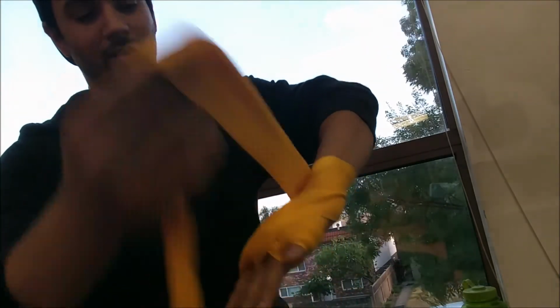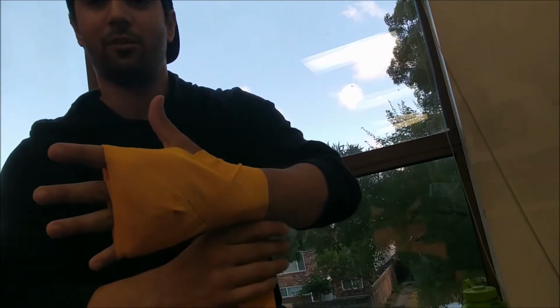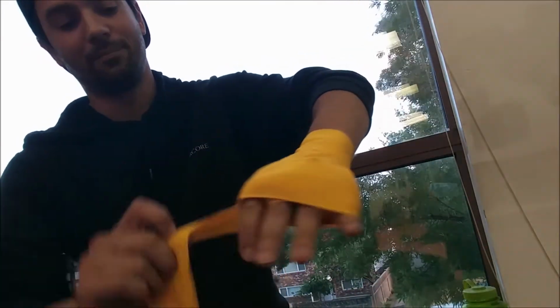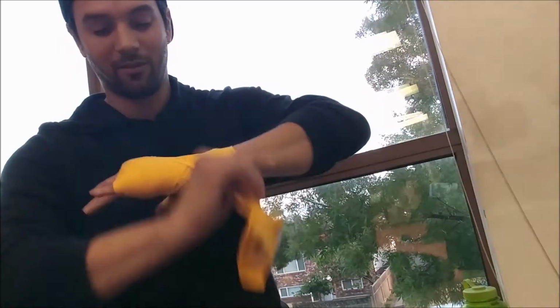Once around the wrist, up to your knuckles. Now you start going a little bit tighter. Once around your knuckles, and then back down to your wrist. So now you're going to do it just as you did before. Once around the wrist, once around the knuckles, okay? To get your thumb, you're going to start on the bottom of your thumb here. Wrap around your whole thumb. Finish at the top. Alright? Again, once around, and then down.